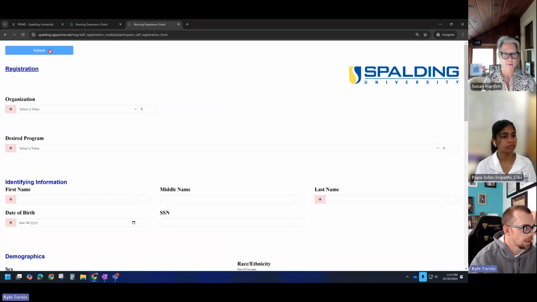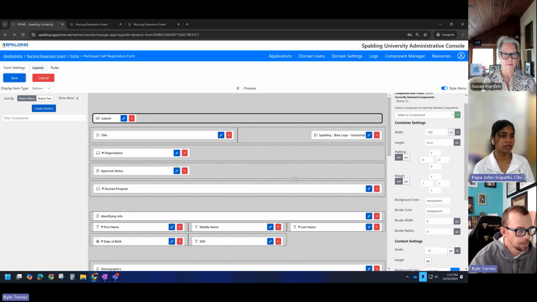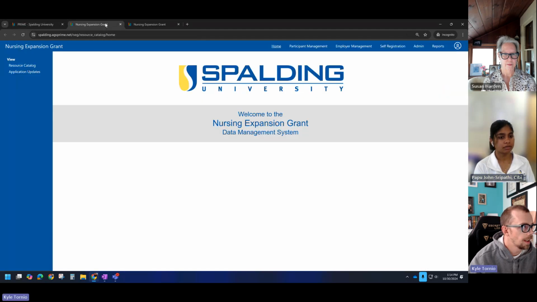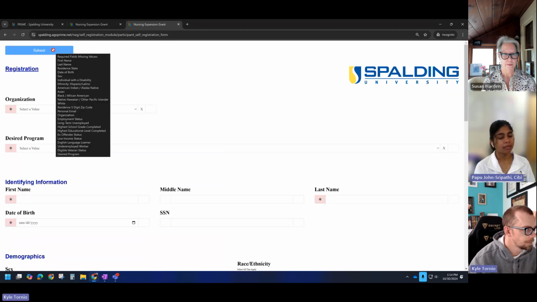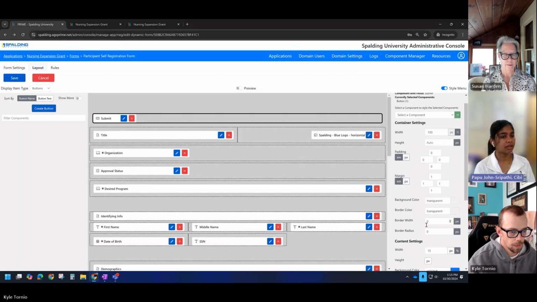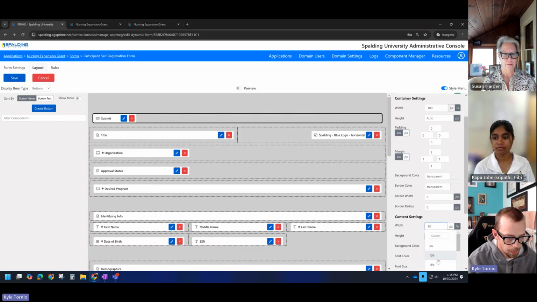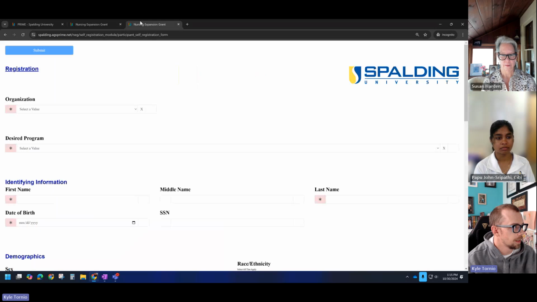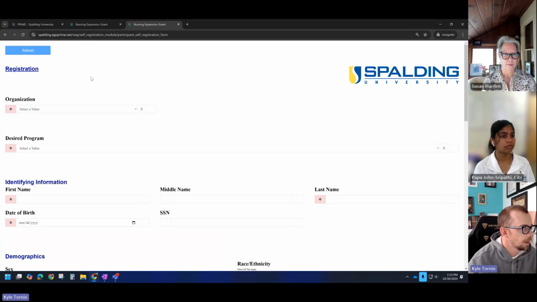Now if I refresh it, so now you have a new submit button up there. And you can make it smaller if you want. It won't let you hit submit until the fields are filled out. That's good. That's still a little bigger than it normally is, so I'm going to actually shrink it down to 10 and see what that looks like. That's pretty close. So there we have a button.